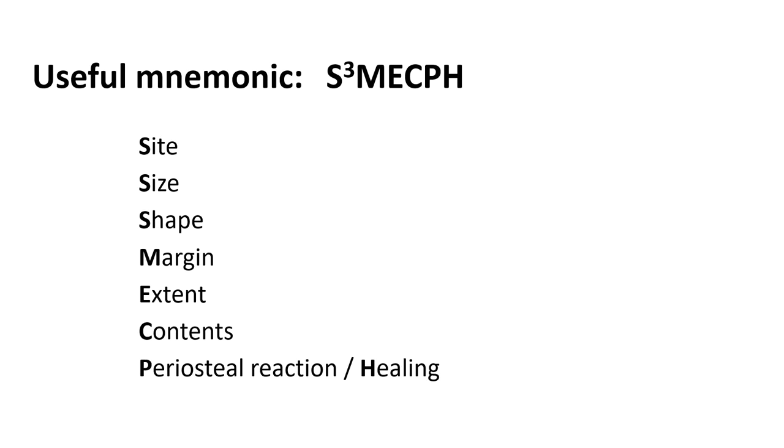Assessing the margin, is it well marginated or poorly marginated? This is quite important, as if a lesion is very metabolically active, such as a malignancy, the margin will be poor. If it's slow growing and inactive, latent, like a benign tumor, there may be a very well demarcated margin.